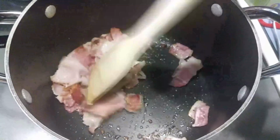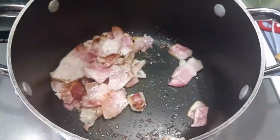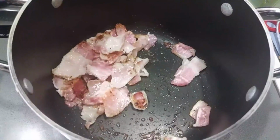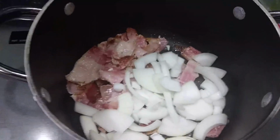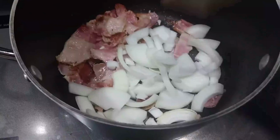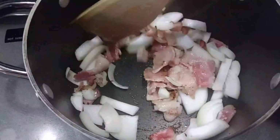This bacon is halfway done, and since we actually need a lot of the grease to flavor the greens, we're actually going to add in our onions now. Or I just use the phone, not the last onion off the plate. So let's get these cooking in here with this bacon.